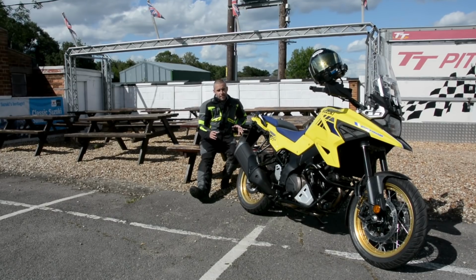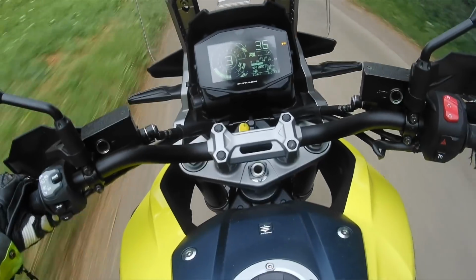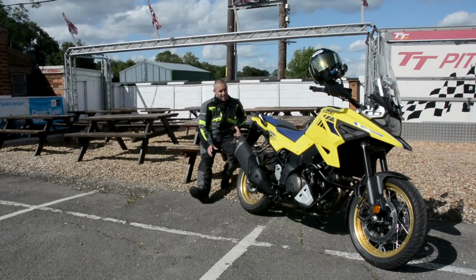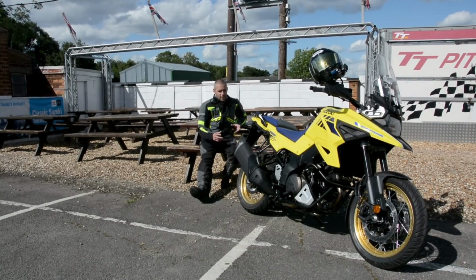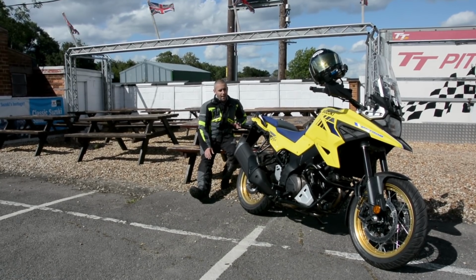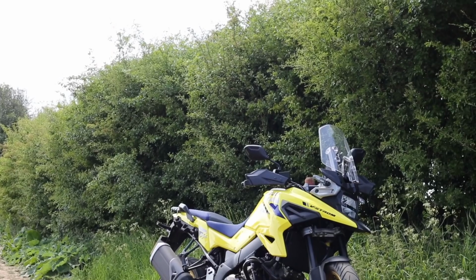The stability of the bike on the motorway and on B roads is absolutely excellent. I can't really fault that, to be honest with you. It's good natured, it's stable, it just does what you want it to do in those situations. So yeah, high speed stability is very good.